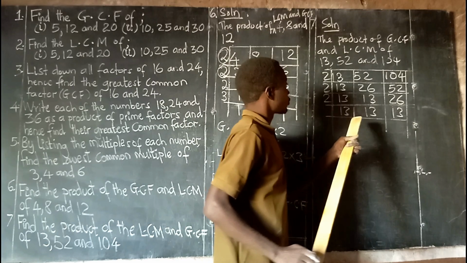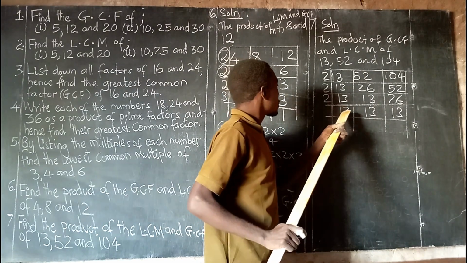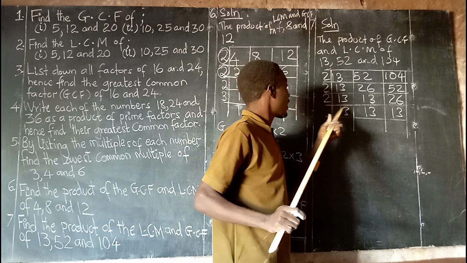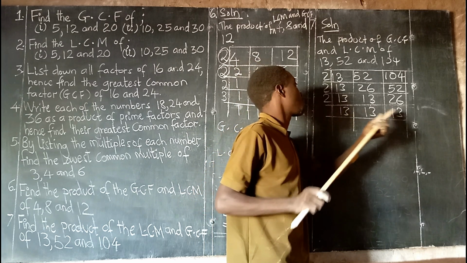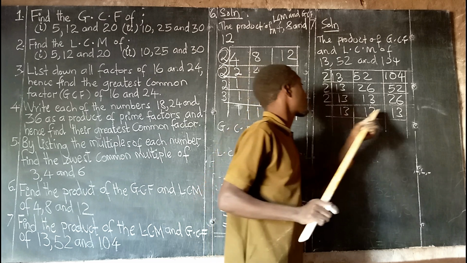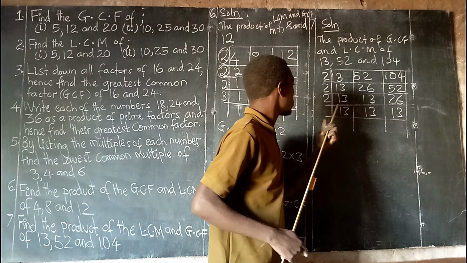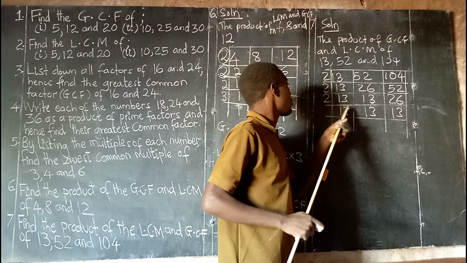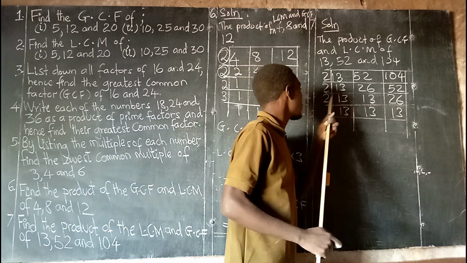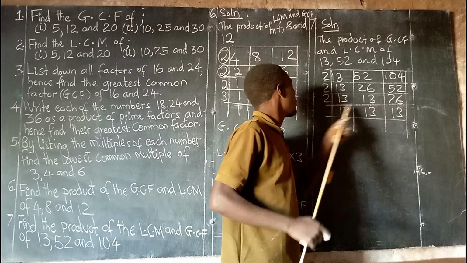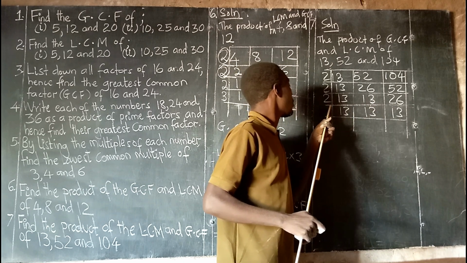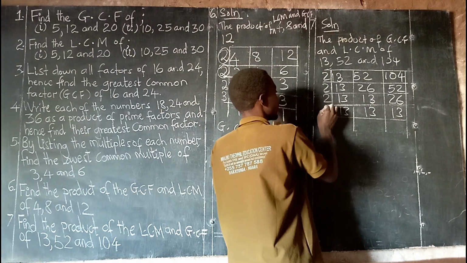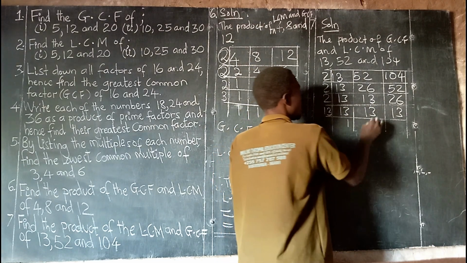I think you see. So here, do we still require to divide by 2? The answer is no, because we don't have any which is divisible by 2. 13, 13, 13. None is divisible by 2. What about 3? Is there any which is divisible by 3? The answer is no. As you can see, with 13, none is divisible by 3. 5, no. 7, no. So what is the next? The next is 13 as it is. So we divide it by 13. 13 over 13, 1, 1, 1.